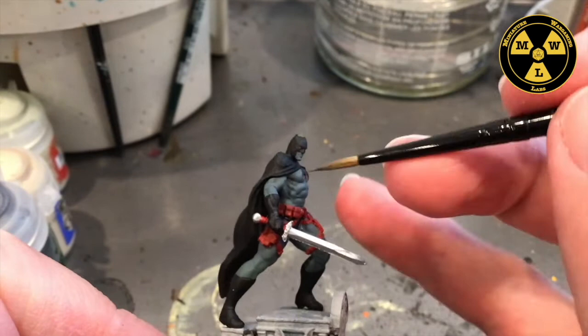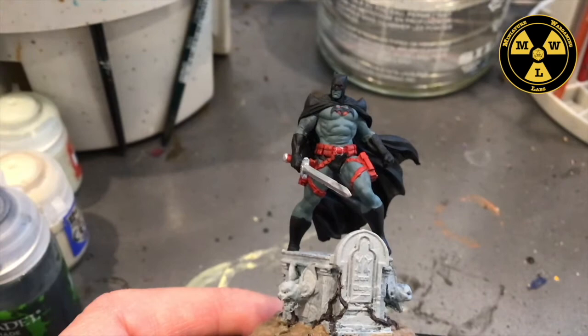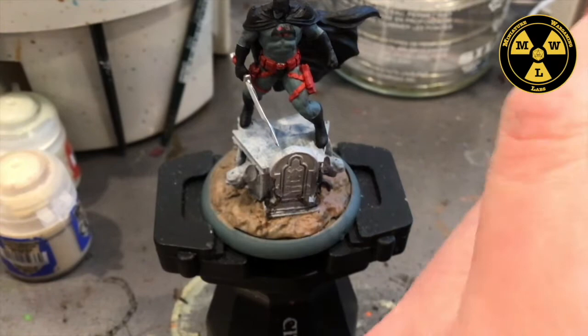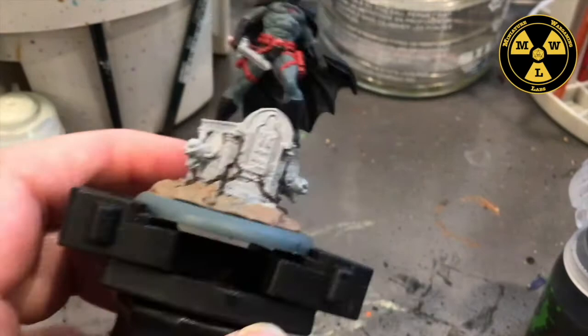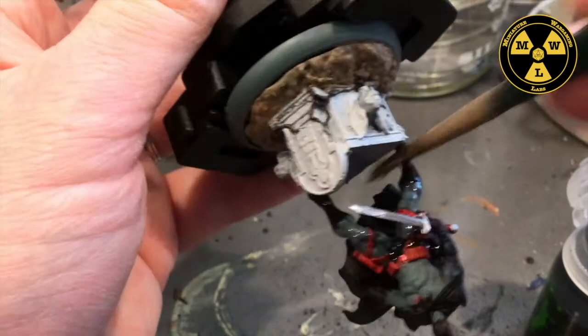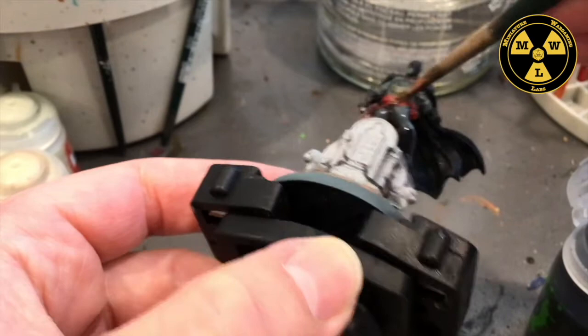Now that I have Batman here blocked out in a way that's good enough for government work, let's take some Nuln Oil, and this will be our liquid talent in a bottle. What I'm going to do is take a brush I've beaten up in the past, get the bristles nice and wet, turn the model upside down, and at least get this undercarriage here. This happens a lot of times if you just put it down and hope that it'll run into place, you get these dry bubbles.